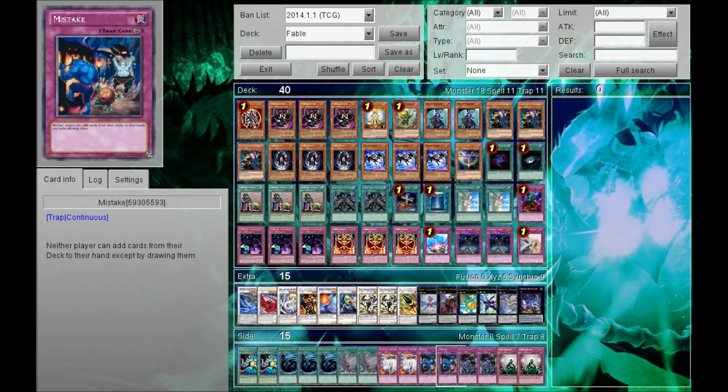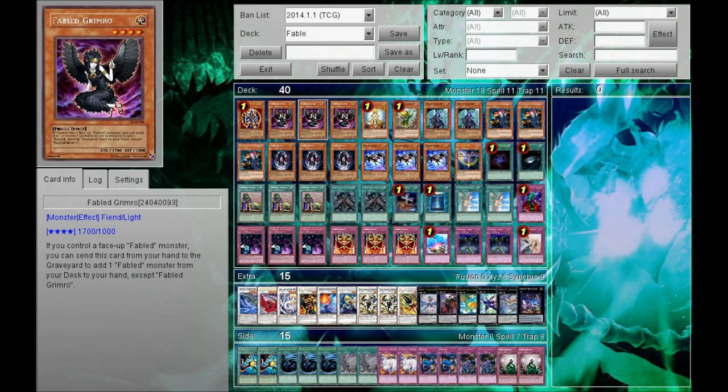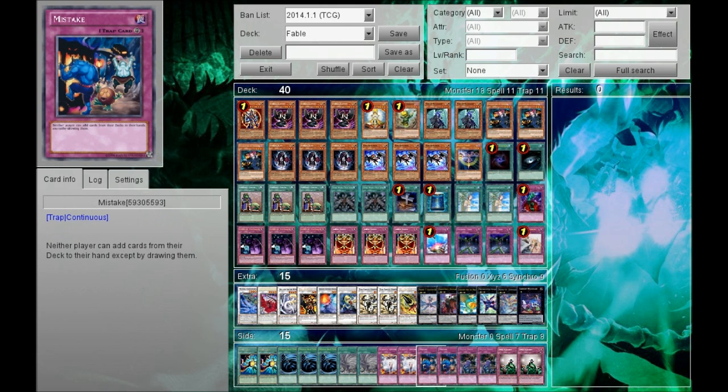You play 2 Mistake, because other than just the Grimro, you really don't add cards from your deck into your hand. You draw cards, but you don't add cards. So Mistake really doesn't hinder you, whereas it hurts the top meta decks like Bujins, like Fire Fist, you name it.